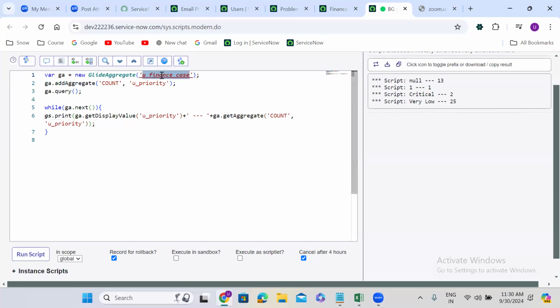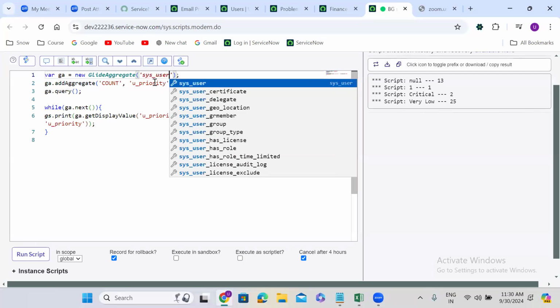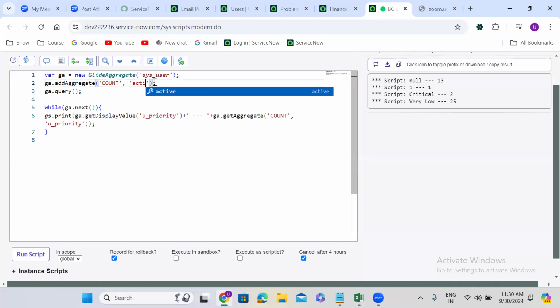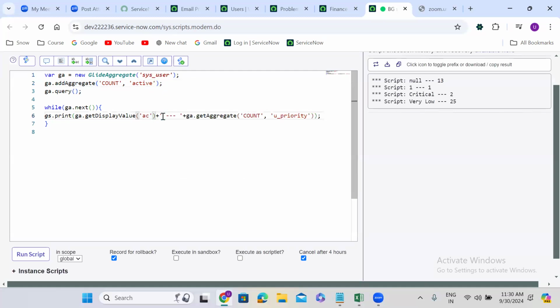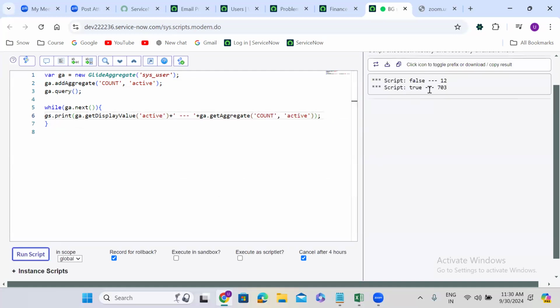So in the user table, how many active users are there? How many inactive users are there? So there are actually 703 active users and 12 inactive users.